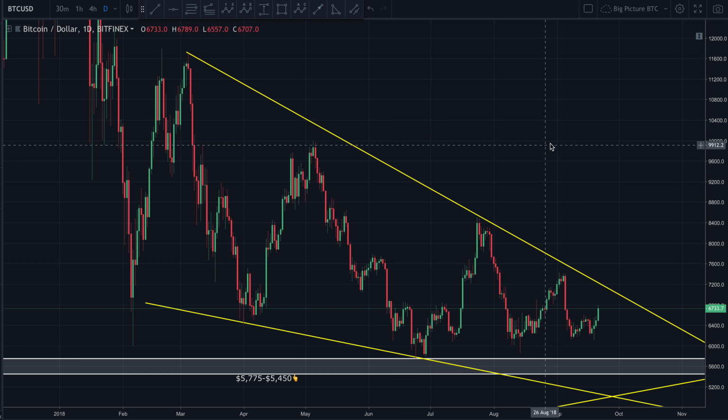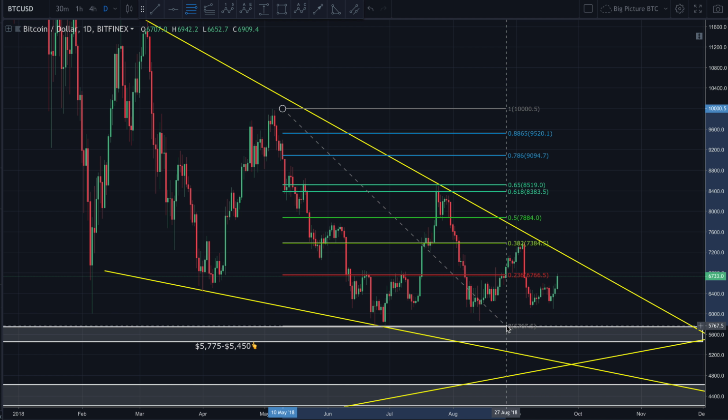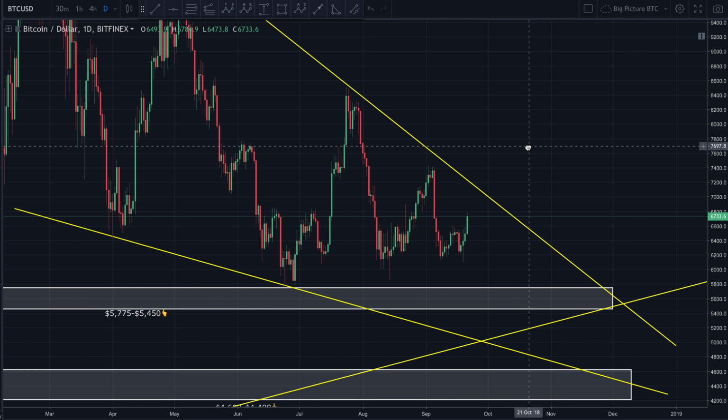Okay, so let's look at the next time. The next one was here. This peak was about 8,500, somewhere thereabouts. And I know I've showed you guys this before, but it's worth repeating for those that haven't seen it. If I go swing high, swing low, what do we have? Perfect hit right inside the golden pocket between the 618 and the 65 fib level. So that's 2 in a row. Okay, let's look at this next one here that ended up at about 674.50. And we go swing high, swing low again.